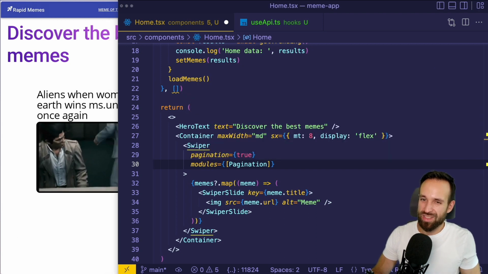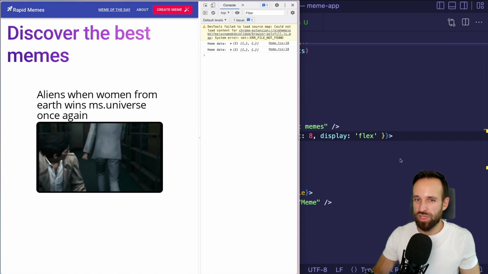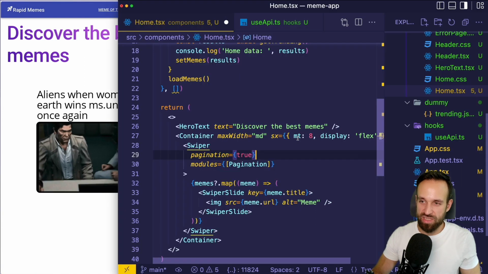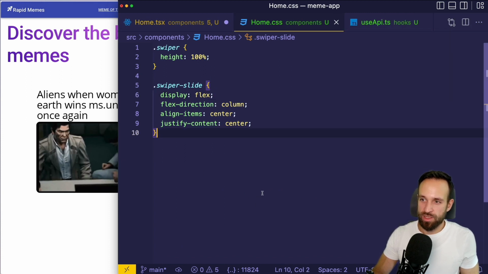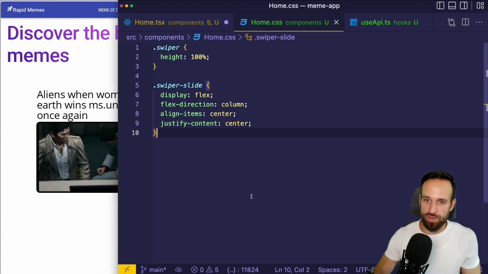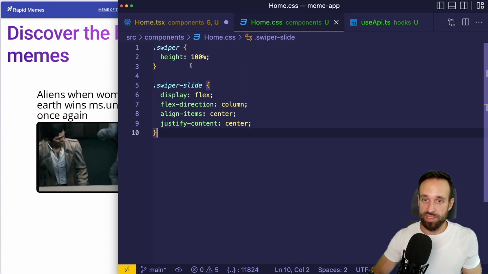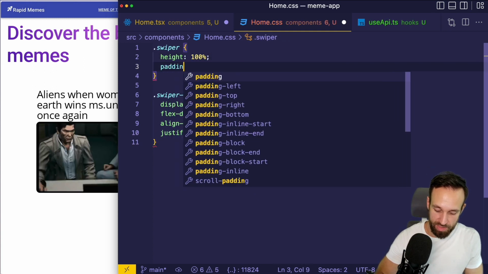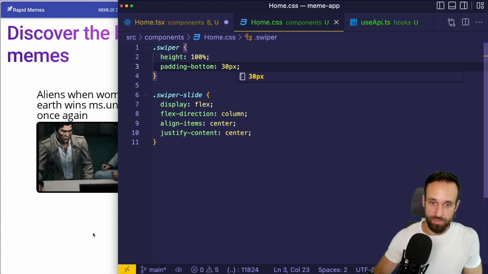But what we notice is that we actually don't see the bullets here because we have 2 swipes. We usually with pagination should see the second swipe, and there's a little fix for this. So the fix for this is to have Swiper padding bottom. Actually, we already got this up there, right? So we can add it padding bottom. Let's just do 30 pixels.